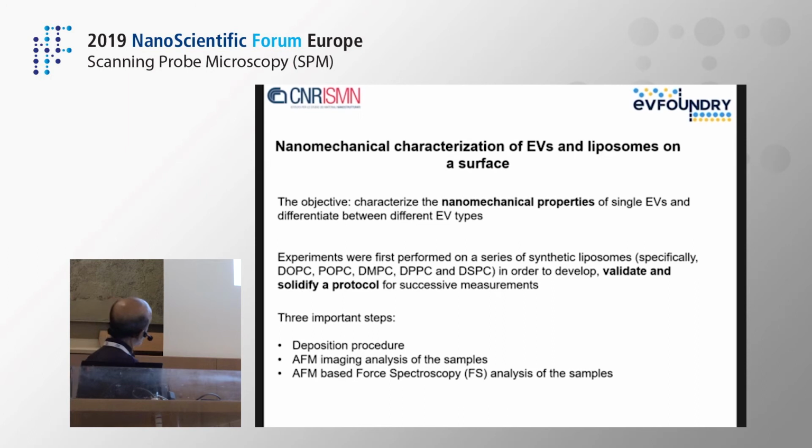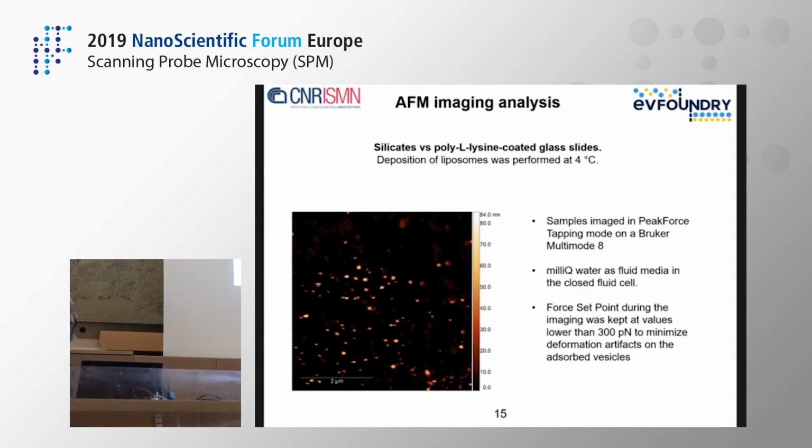The objective, as I told you, is a nanomechanical characterization, and the experiments I will show you are the first part, especially concerning these synthetic liposomes that we use to validate the protocol. Why? Because we need three important steps to have an accurate vesicle characterization. If we want to measure vesicles, keeping their identity, you need to optimize the deposition procedure, then you have to optimize the imaging, that is probably the less relevant part, and last but not least, the AFM force spectroscopy and the analysis.